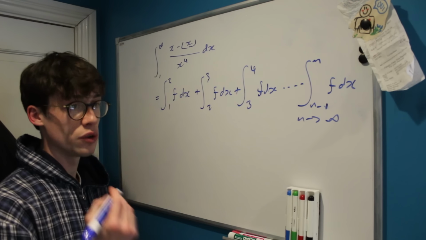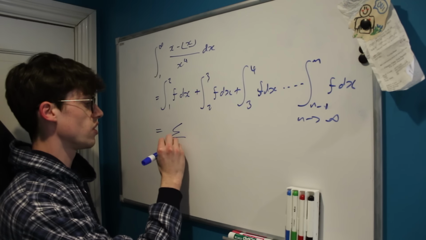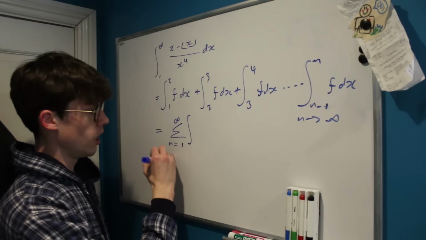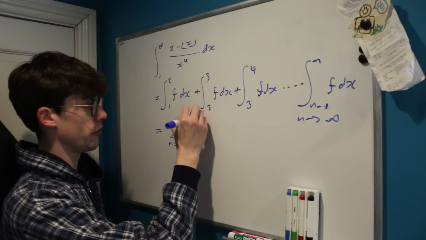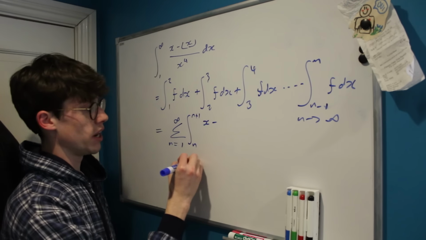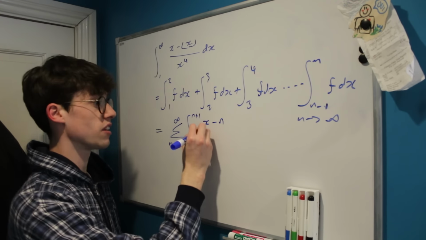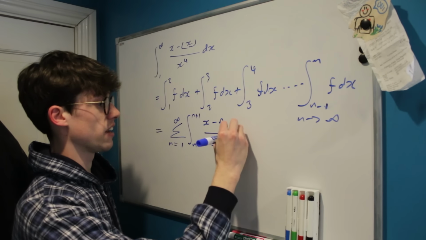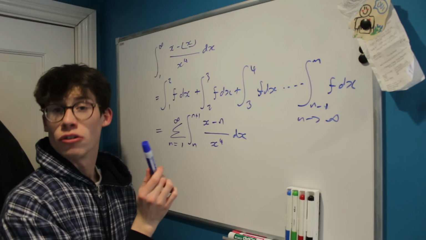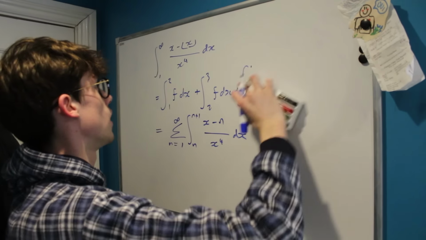So how can we notate this nicely and mathematically? Well, we're doing a sum starting at n equals 1 and ending at infinity, where our lower bound is n and our upper bound is 1 bigger than n, and we're integrating our function x minus n, because our floor function will always take the value of the lower bound in this case, divided by x to the power of 4, dx. And this is something that's really lovely and a lot easier to integrate. So let's create some space now that we understand what we're doing.